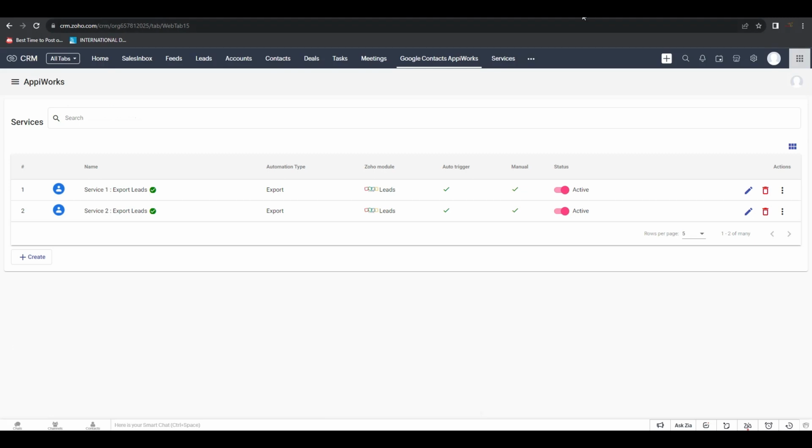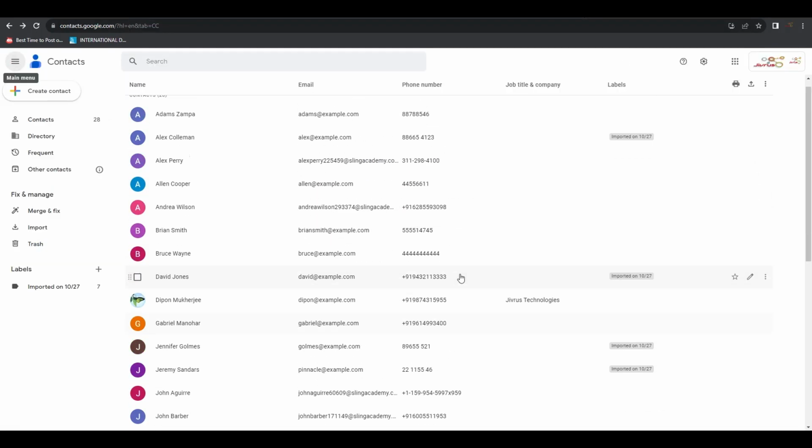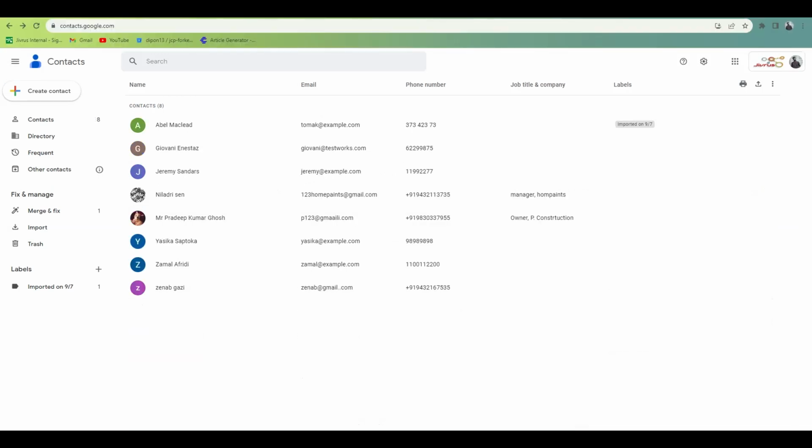Now that we have created two different services with different conditions for getting exported, let's create a couple of leads and see whether they get exported in respective Google Contacts account as per our configuration.